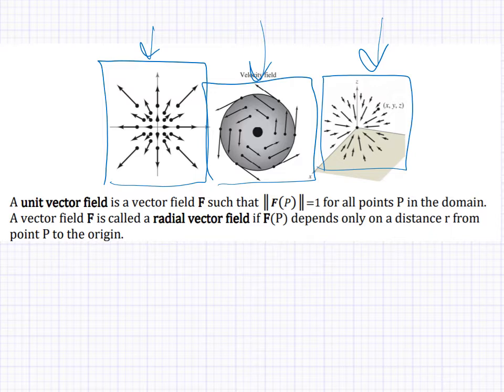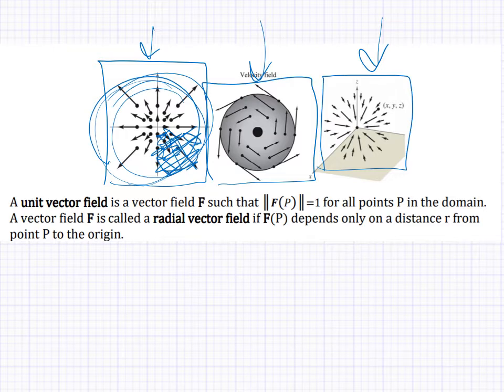Notice we don't use every single point, right? I just pick a selection of points and look at their particular vectors. The domain for this vector field could be all points in the xy plane, but I can't look at every single point's vector, because then this would just be solid all the way through. You would have all your points collected together and all their vectors, and you wouldn't see anything. So we just take a collection of some specific points and their associated vectors, and we take a look at this.